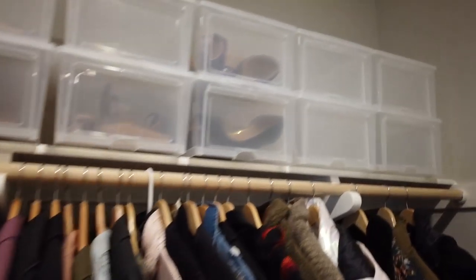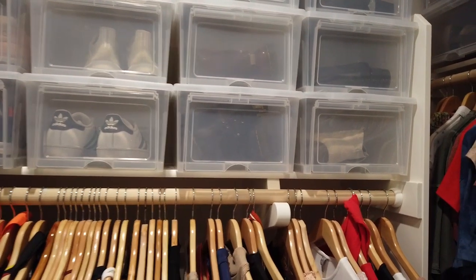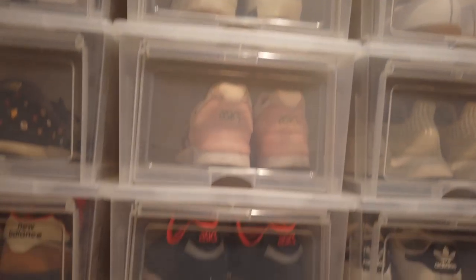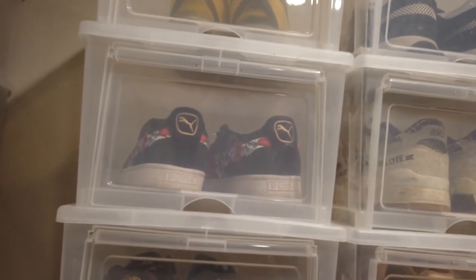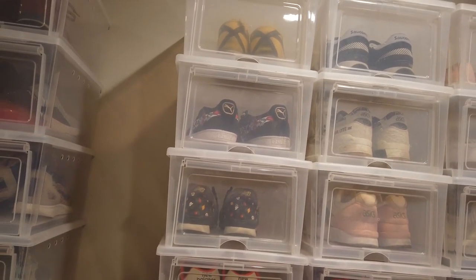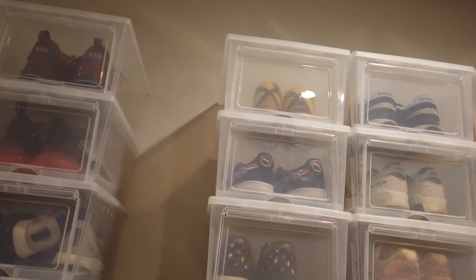And then I got my shoes, which go from high heels to sandals and flip-flops to boots. And then I go based on the brands that I have. I guess I don't have that many brands, but Doc Marten, Adidas, Converse, Saucony, Asics, New Balance, Puma. Wait, are those? Well, those are technically Onitsuka Tigers. So I should actually flip those. Those two need to be flipped. But they're not Asics. They're actually Onitsuka Tigers. And if you know what I'm talking about, you're boss.